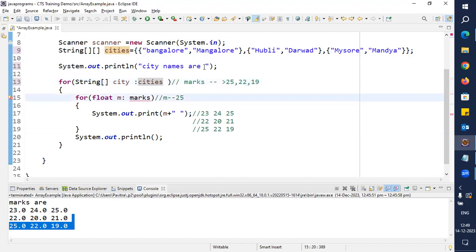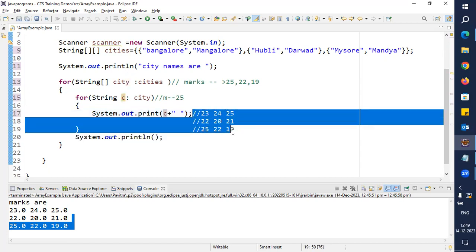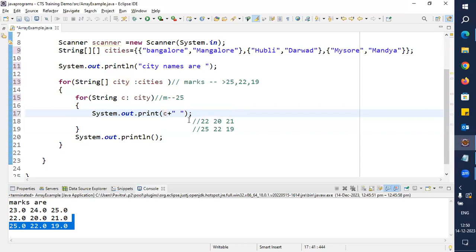And now again from this single row, I want to read only the first value. So for that, again I'm going to take a string, and this I will change to C. And now this C is going to read the value from this city. So you have to give city here. And now print the C here, just in place of M, I'll give the C. Okay, so those are the changes we had to do. Now these numbers we are not using. This was previous, right? So I will remove it.